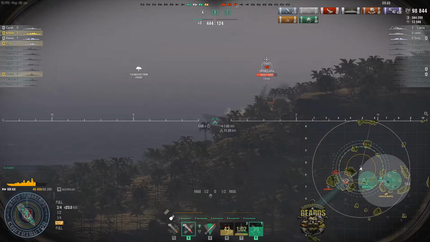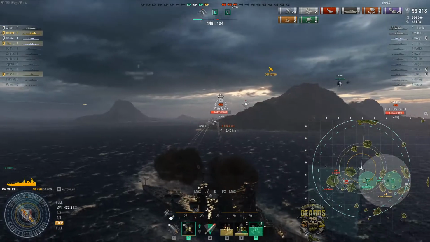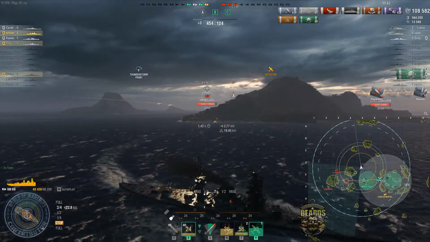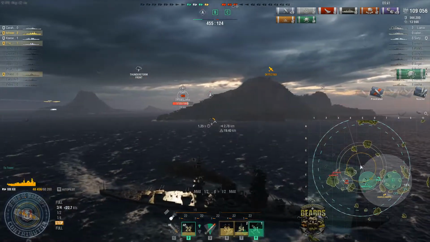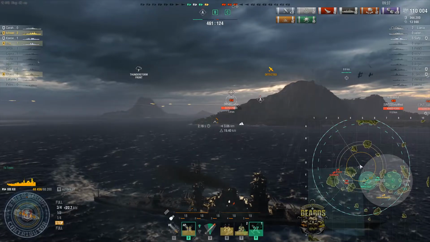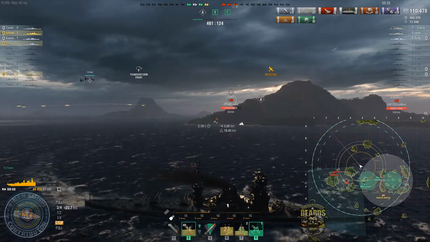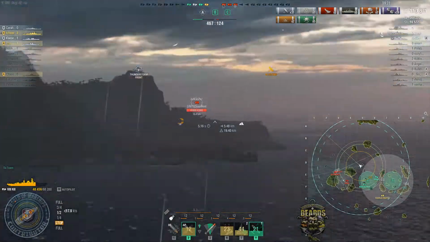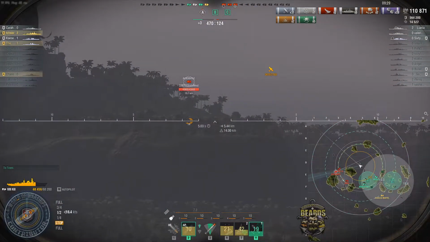I do get some shots off here. They managed to clear the edge, but unfortunately not as much as I was hoping to. Only 2 penetrations through his bow. But we do get a defend badge, which is good. We've got a fire ticking that's taking our damage up, now past 110k and still climbing. The Iowa has actually stopped on there.